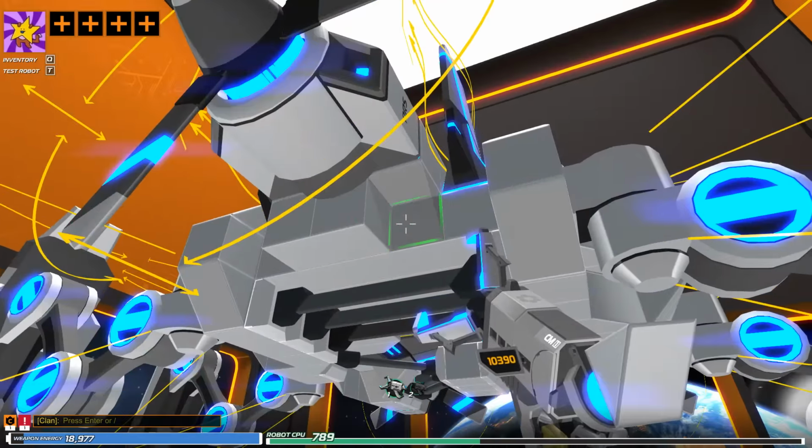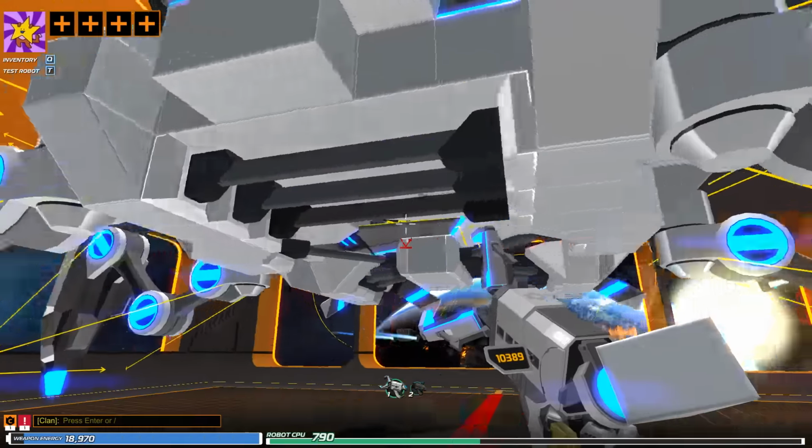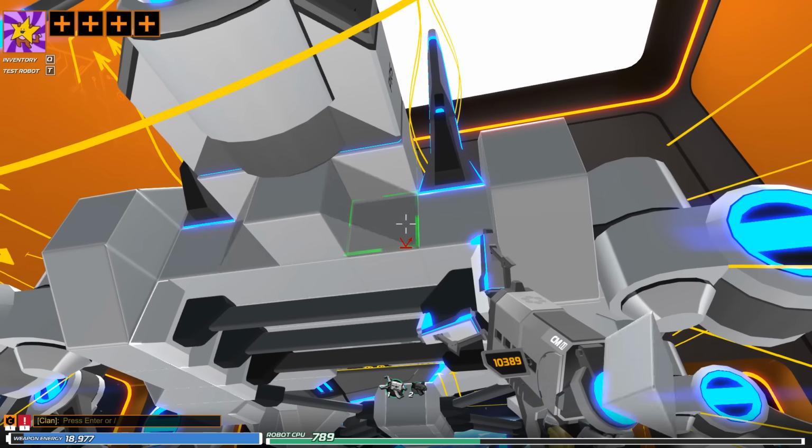That's kind of ugly. Mirror mode needs to go back on. Ah, wait. I changed something here, didn't I? It was that. Yeah, it was that. Okay. Take that off.